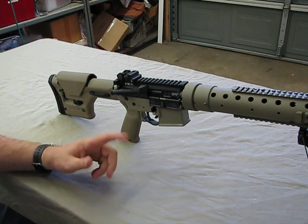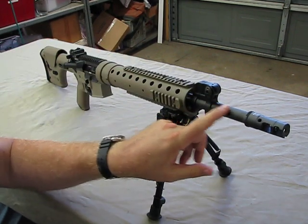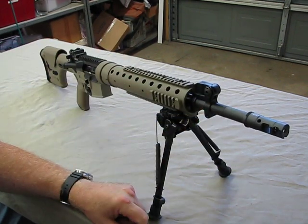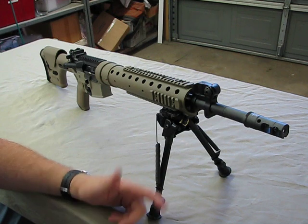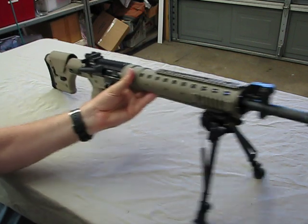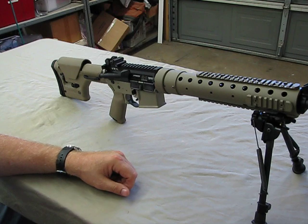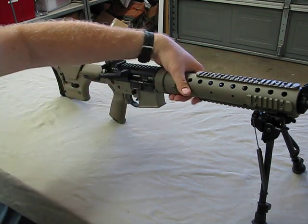And like I said, on the barrel, this is stainless steel, but the barrel has been finished in black on this particular version. So I'm extremely happy with the appearance on this, and I think I'll be extremely happy with the performance also. I think this has turned out to be a very attractive looking rifle. I think the combination of parts are going to complement each other. The fit and finish on everything is turning out beautiful.